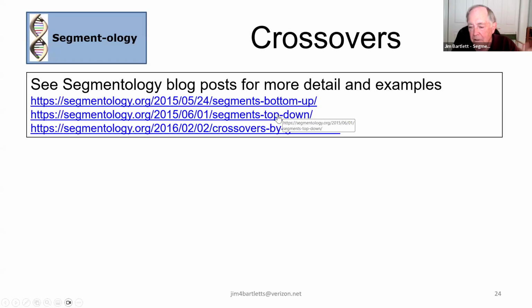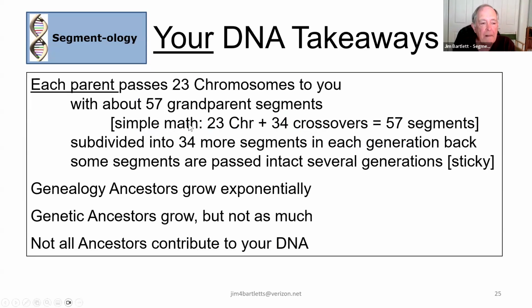Your DNA is static. It's your DNA, and whatever you got going up and coming down is going to be the same in your ancestors and, more importantly, in you. Okay. And there's another one that talks about the number of crossovers per generation, which is interesting. I could give a whole talk just on that.